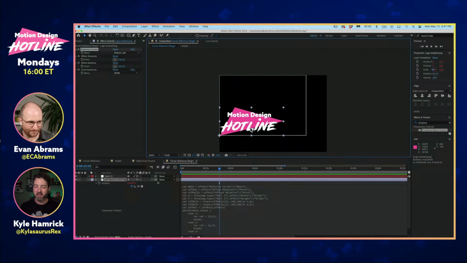That is one hiccup, is that shape layers and text layers, which are the two things you're most likely to use for these kinds of positioning relationships, both have their own weird quirks. A text layer's anchor point isn't in the center of the layer, it's at the baseline of the text. And shape layers have the ability to have internal transforms. So there are some additional layers of complexity there.